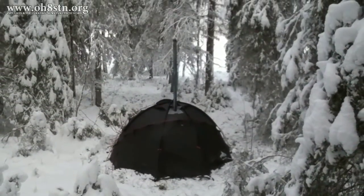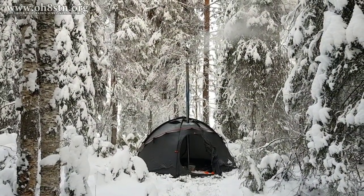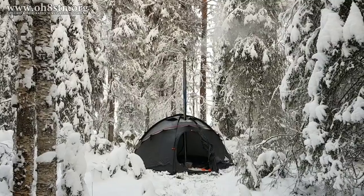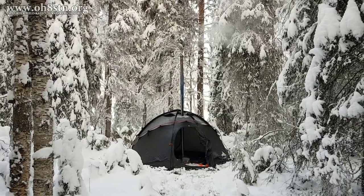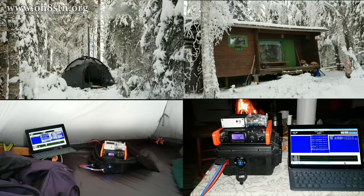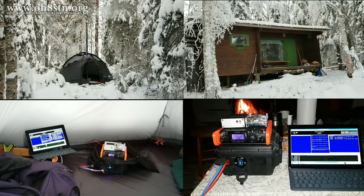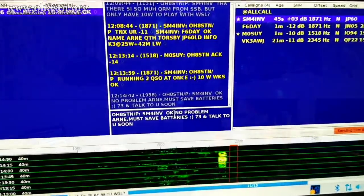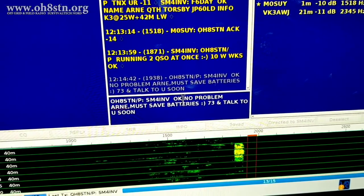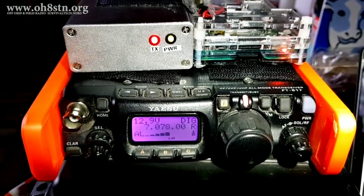So this would not only test the Raspberry Pi field computer, but it would put the entire amateur radio field station through its paces. Realistically, we already decided to build this Raspberry Pi field computer, so why not test it out in the field where it matters? We're going to get to the Raspberry Pi field computer and our off-grid communications shortly, but it's important to point out that many of us have this romantic idea about field communications and what we're actually doing out there.